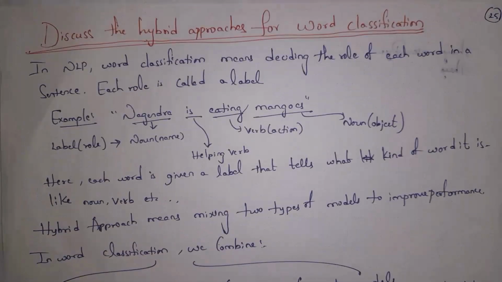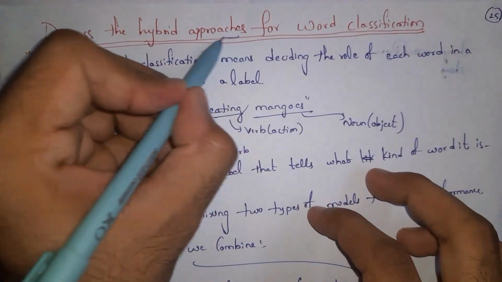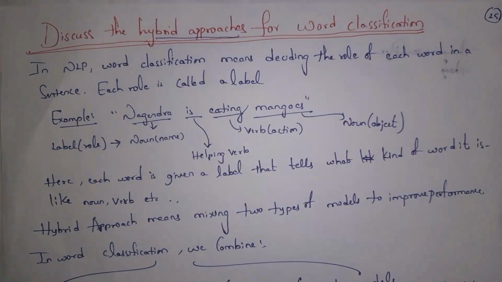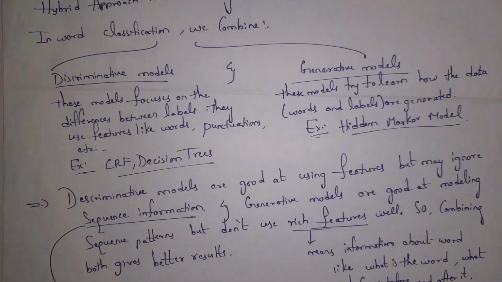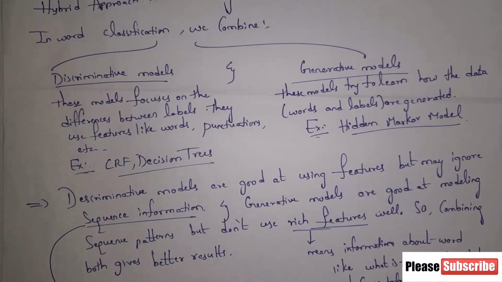Thus in exam they may ask, what are hybrid approaches for word classification? Thus hybrid approach means combination of both discriminative model and as well as generative model. Thus discriminative model is rich in features. Thus discriminative model has capability to use various features in order to identify boundaries. And whereas if we consider generative model, by giving various kinds of examples, we will train generative model. So generative model has capability to understand patterns from the sentences. So whenever we give any new sentence, generative model has capability to create patterns from the sentence. So it will create boundaries.